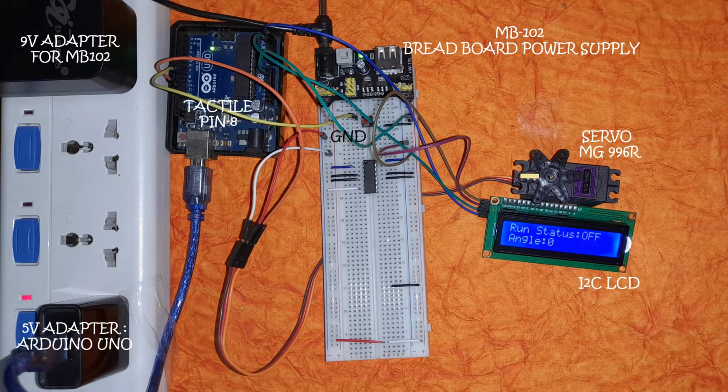The tactile pin, as we discussed a short while earlier, is connected to pin 8 of the Arduino Uno. The Arduino Uno is rigged up to watch for pin change interrupts on pin 8. So pressing the tactile switch basically triggers the Arduino into action.